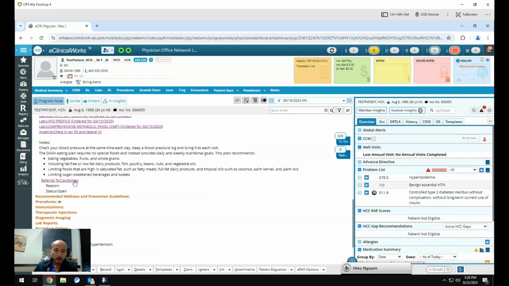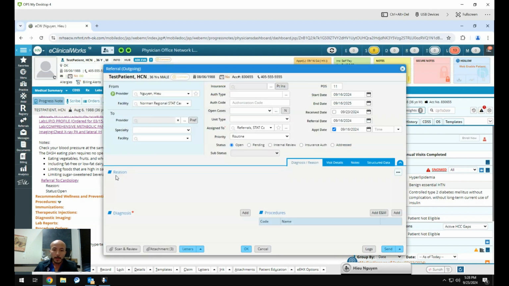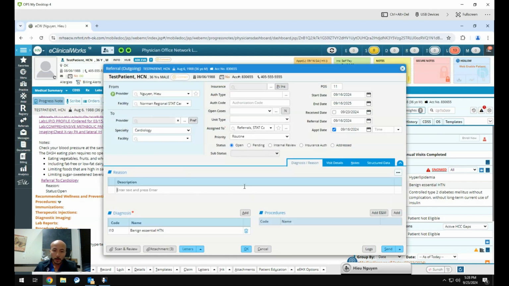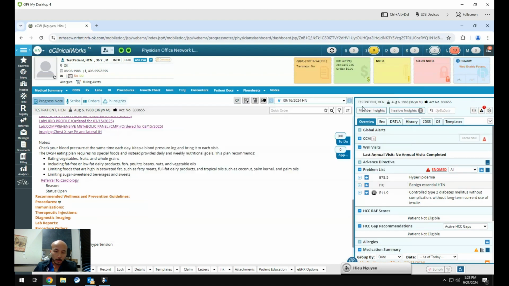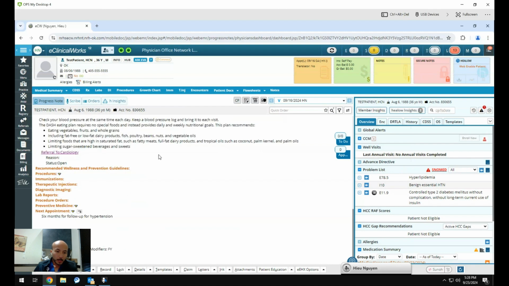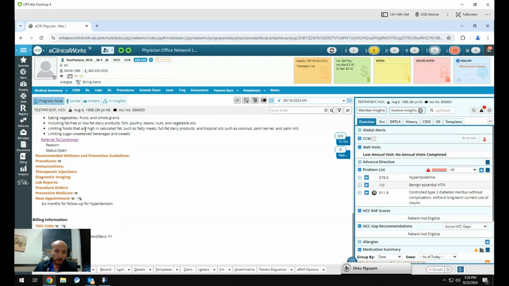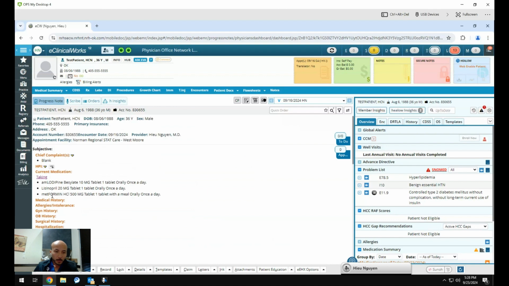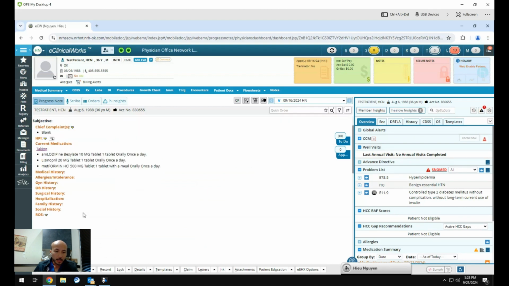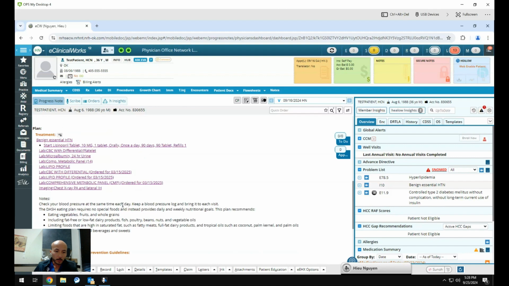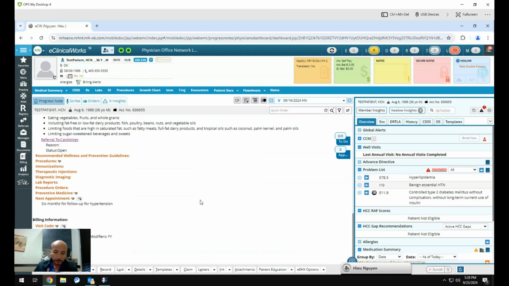It doesn't specify where it goes, so you'll still have to open it, and if you want to specify who it goes to, you can, or you can just let your nurse or whoever your coordinator do it if you leave it blank. And you see how in our follow-up, that's already there. And since we did the chest x-ray, there's a procedure code for the chest x-ray. And so really, you just need the HPI, physical exam, and your visit code.